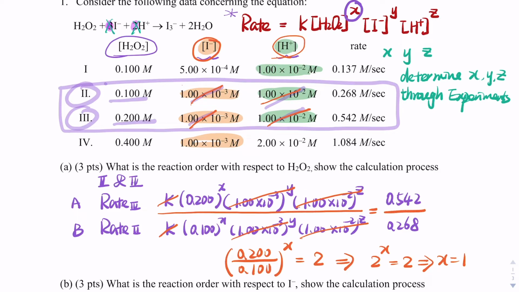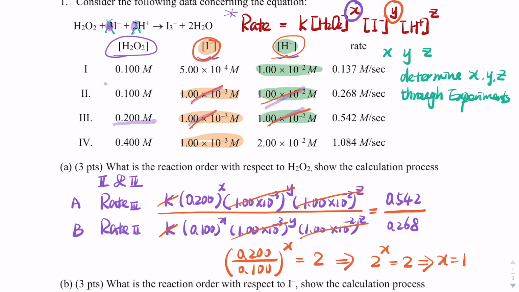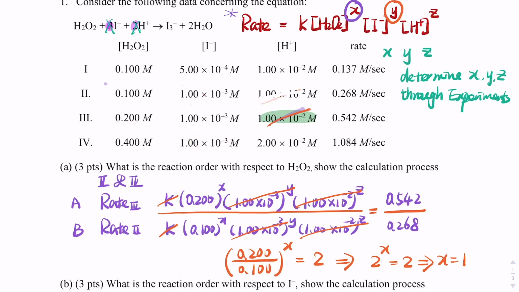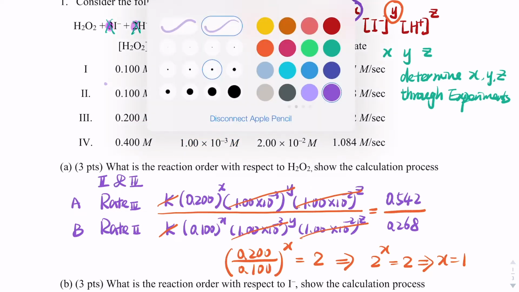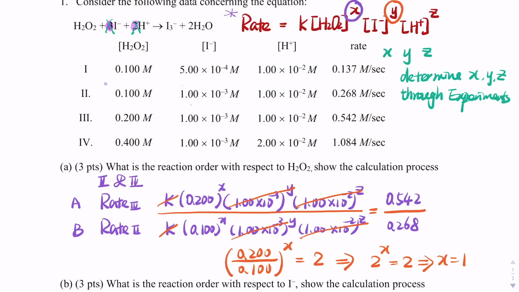Okay, so then we can use the same logic to figure out y. So why we're using orange. Now I'm going to erase whatever is over here, then we'll relook at this relationship. So now let's again think about it. If we're using the same logic, what are we going to do? Earlier, we said we're trying to figure out x. Not anymore. We already know what x is. We're trying to figure out y. What will the thought process be? We need to keep H2O2 constant. Correct. I'm going to keep this constant.